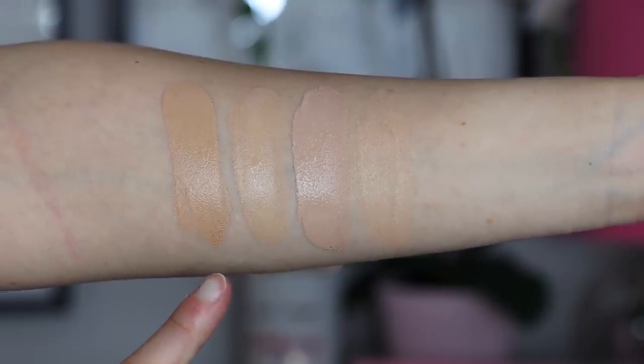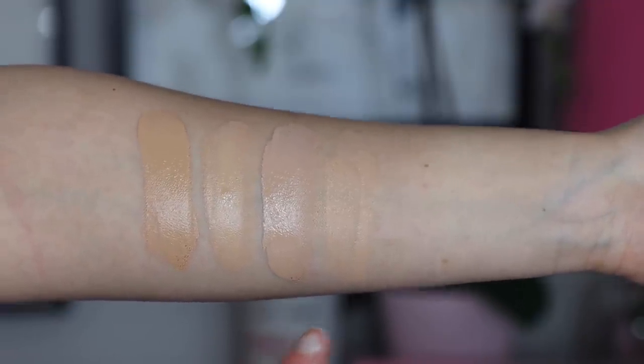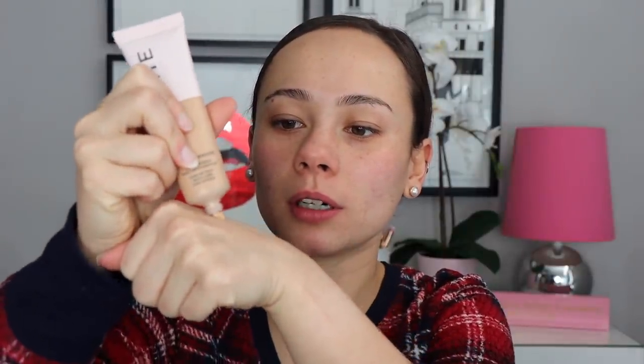I love foundations that have a skin-like finish. Usually with those types it's not as long-wearing, but I just like how that looks on the skin. The coverage is medium with a natural finish — that is speaking my language, and it's for all skin types. You get one fluid ounce, and this is made in Italy. Price: $39.50. I got mine in shade M55. I have no clue if this is the right shade — I just quickly looked through the shades. Here are some swatches comparing it to other foundations: Bite Beauty M55, Pat McGrath Light Medium 9, La Mer Soft Fluid in Natural 12, and Giorgio Armani Luminous Silk in 4.5. Very simple, clean packaging — love the squeezy tube.